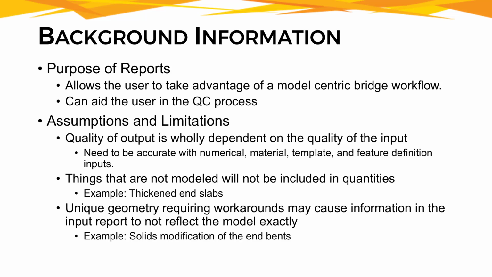Another thing to be aware of is any kind of unique geometry that requires some kind of workaround may cause information that's in the input report to not exactly reflect what's shown in the model. An example of this in the FDOT workflow is how we use solids modifications to edit the ends of skewed end vents. Because those changes are made using solids modification, that will not be reflected in the input report.